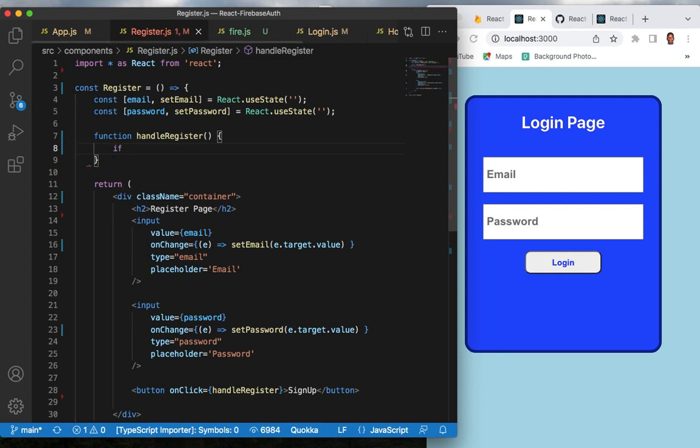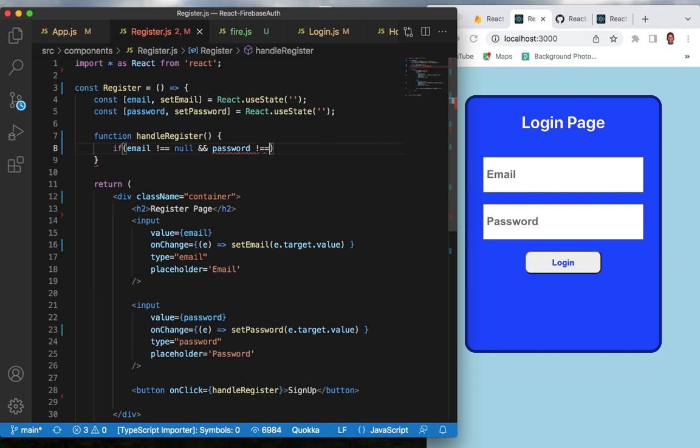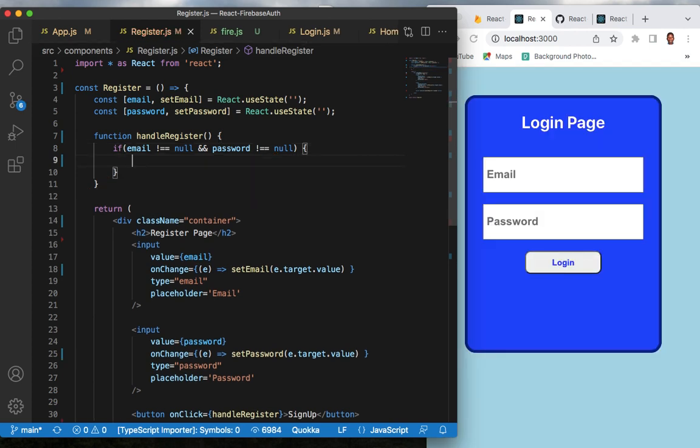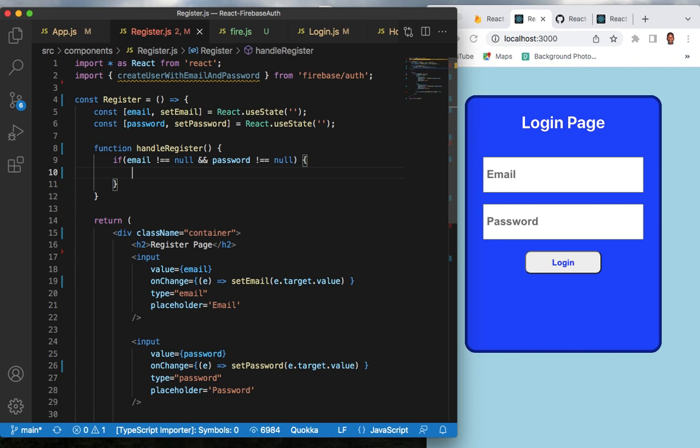So just say if email not equals to null, and password not equals to null, we need to import something known as createUserWithEmailAndPassword from Firebase/auth, and then we shall use it here.